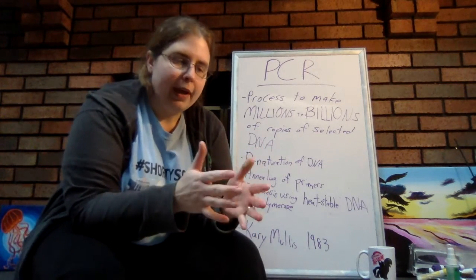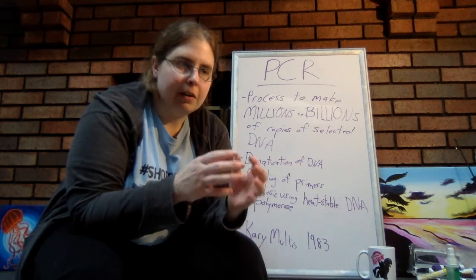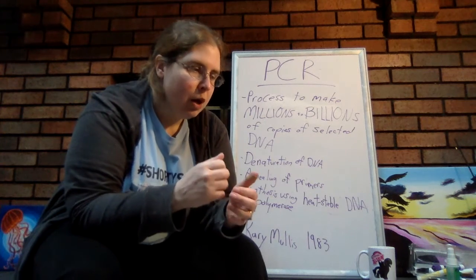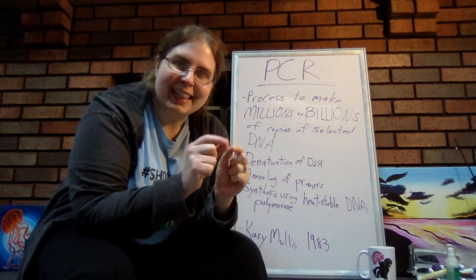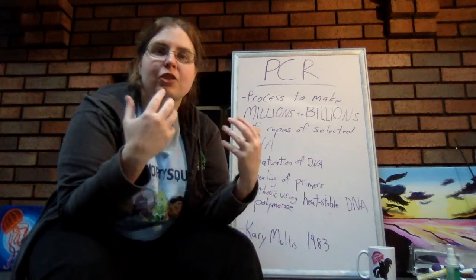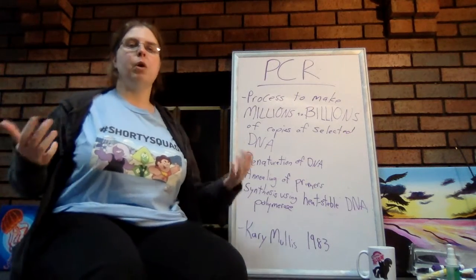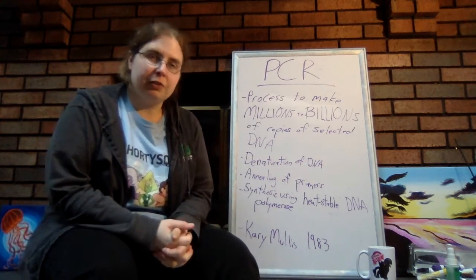It is a process to make a whole bunch of copies of a selected part of the DNA. It's similar to DNA replication that normally occurs in the nucleus, but instead of replicating the whole DNA, it's only going to replicate this particular part. And it's going to do it over and over until you have not just millions, but even billions of copies. We're talking about multiple millions, all the way up to multiple billions. So we're going to have lots and lots of copies of this particular gene.